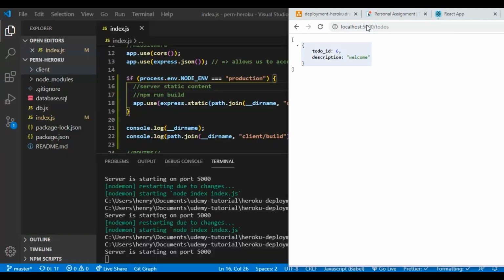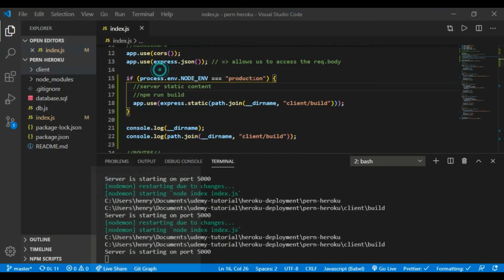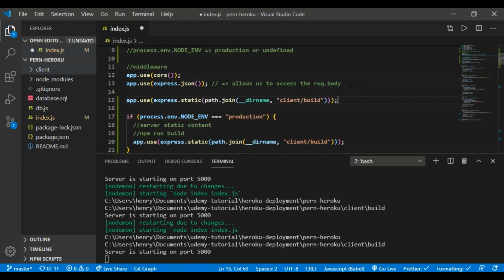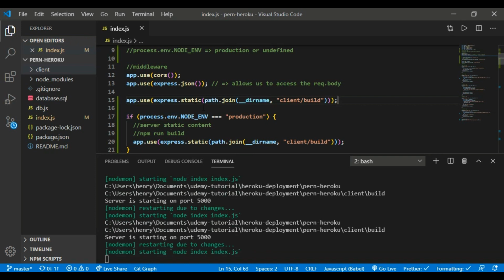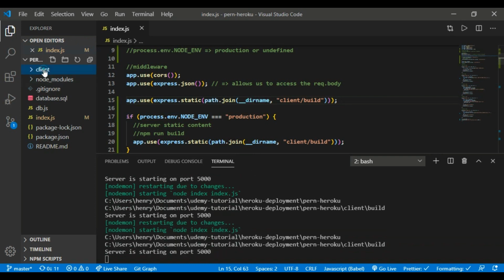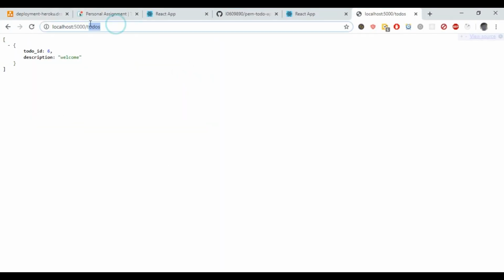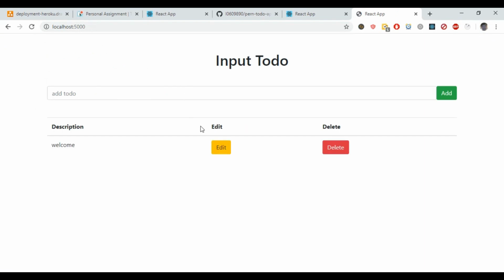Okay, so what I'm going to do is something really interesting. I'm going to take this code, copy it, and put it outside, and you're going to see what exactly is happening with this express.static code. Because I'm pointing at this build folder, now if I actually refresh this right here into /, you're going to see that now I have my input to-do application.